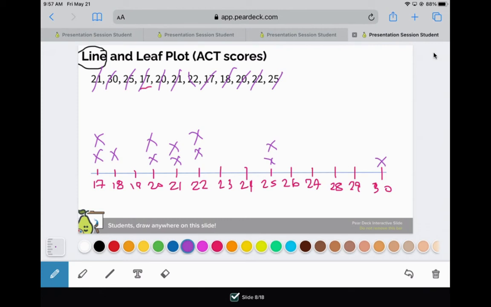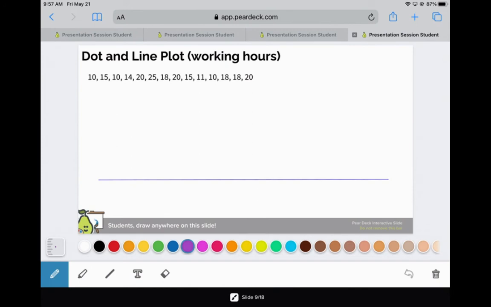Questions on line and dot plot. You guys did well on the test. So it's okay. Cool. So this is the one that for you to work on. This is for you to practice. You can do the dot or the line. Make sure that you read the instructions so you use the right symbol.